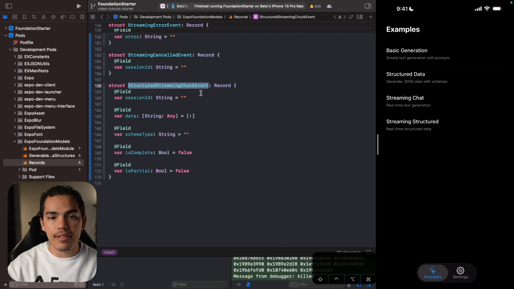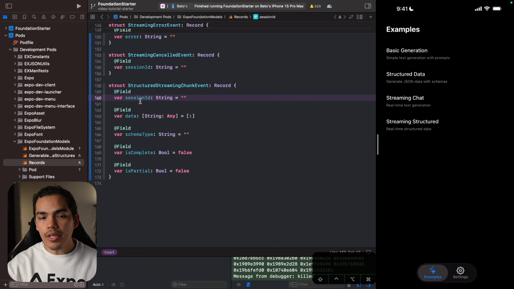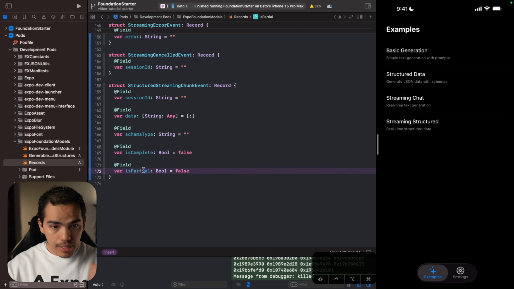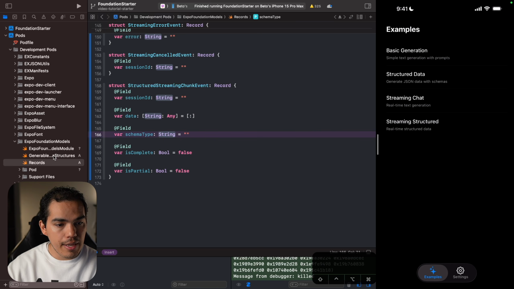And finally, we have the streaming chunk event. So what we are sending on each chunk, we are sending data, the session ID, and the schema type is complete, is partial. Okay, so this is how it looks. This is basically initializing an empty JSON string, you can think of it. So once we have this, let's press save and let's go to the module.